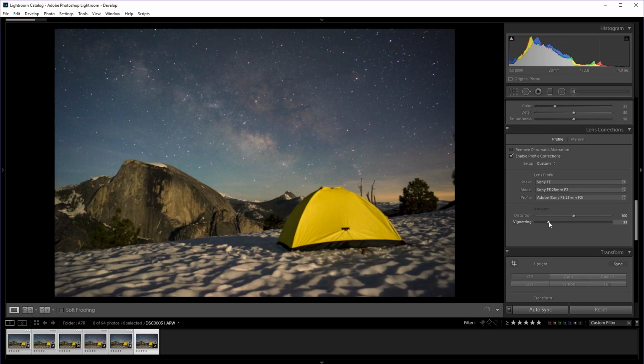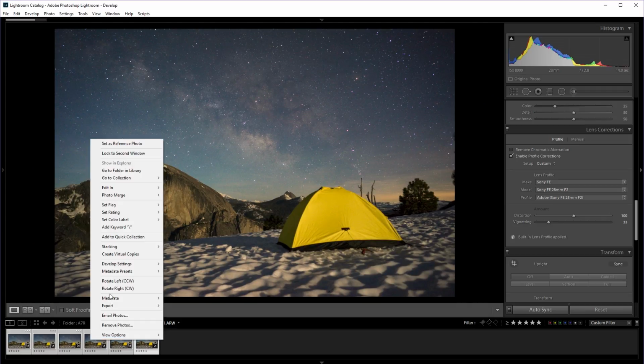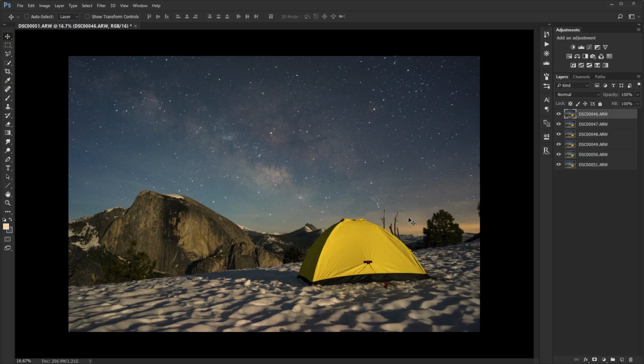Alright. I'm going to go ahead and open these as layers in Photoshop. The first thing I'll do is go ahead and stack the foreground layers. So I have these three over here. So I have the second stacked right here. I'm going to reduce the opacity to 50%, so I'm going to be using layer averaging. Then the third layer is going to be 33%.